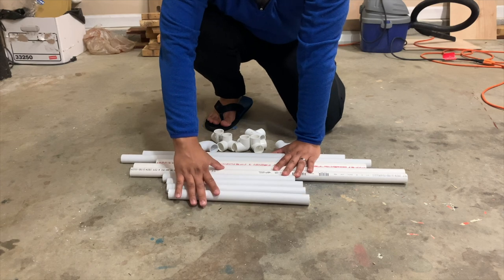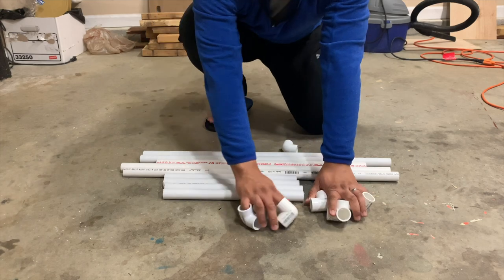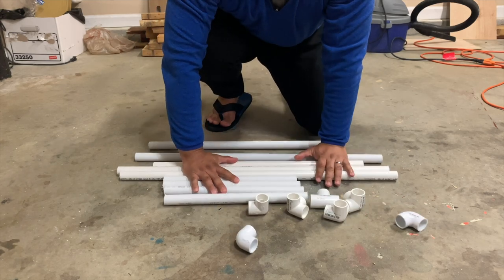So I have all the pieces I need. I cut them up. Have the coupling, the joints here. Let's put them together.